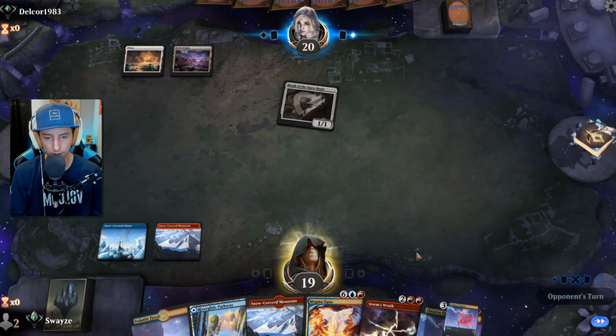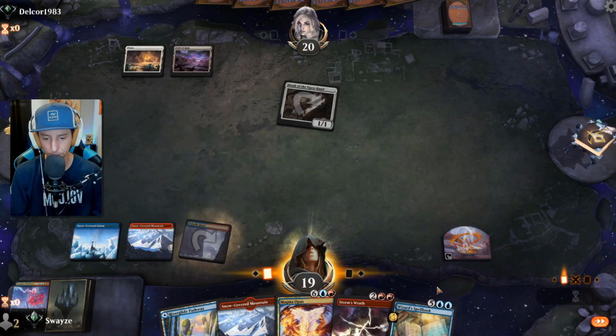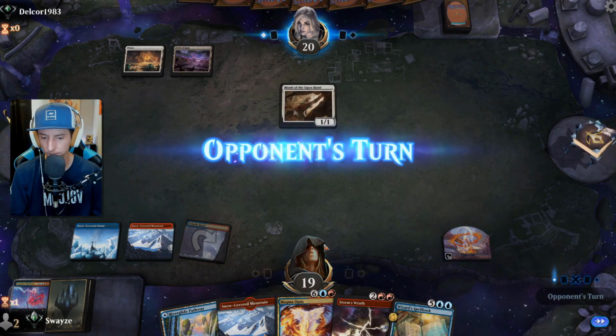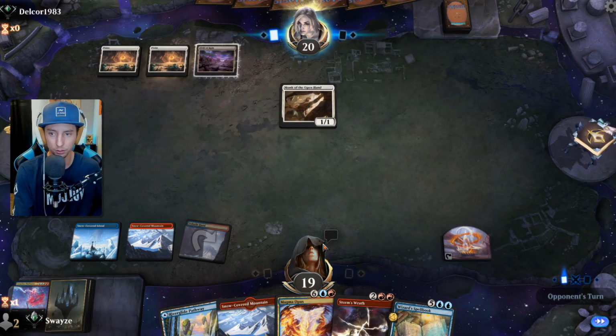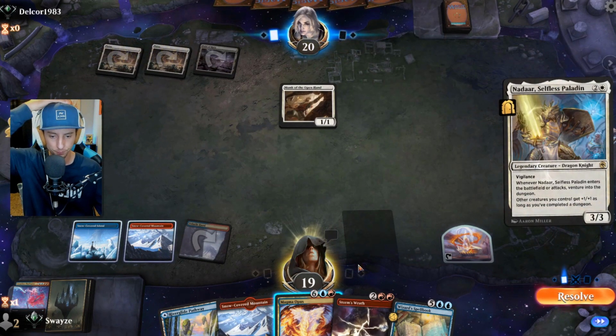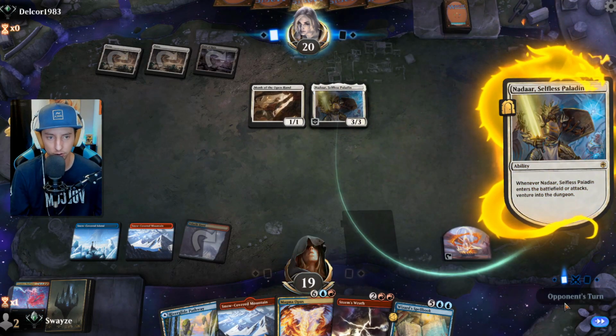All right, let's go here. Create the treasure that we need. We got the spell book. Beautiful. All right, looking good. We just got the spell book and we're going to get another treasure, so we're looking really, really good right now. We can Storm's Wrath the board too next turn. Let's go.